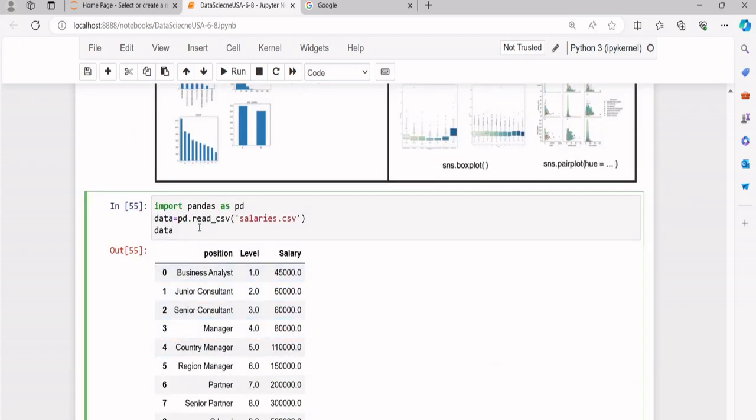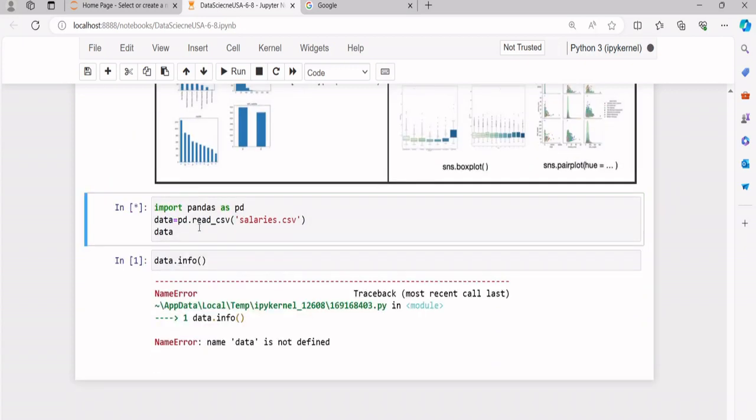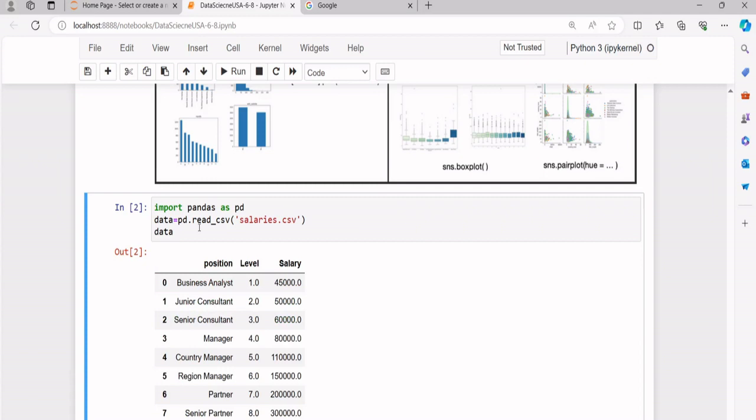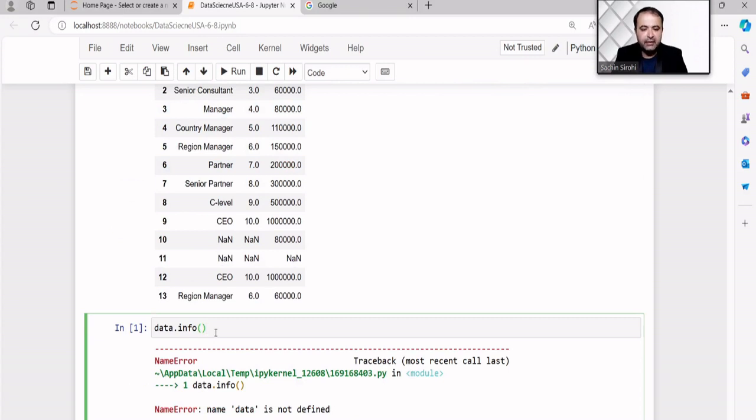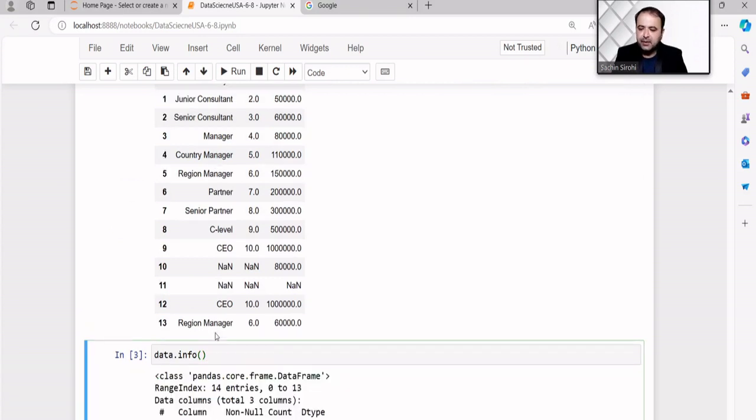So firstly, I want to load the data again. It will take some time first, and then we can try info.